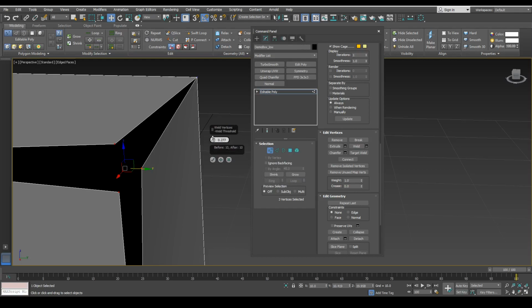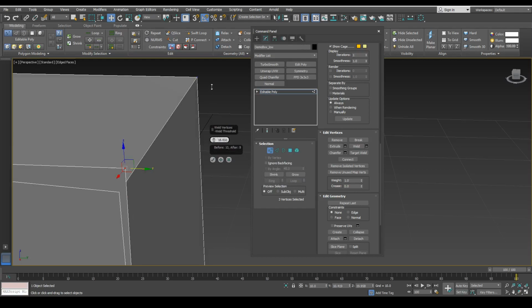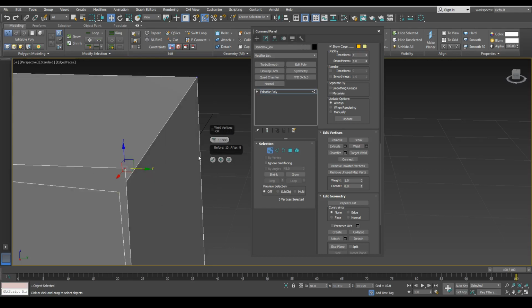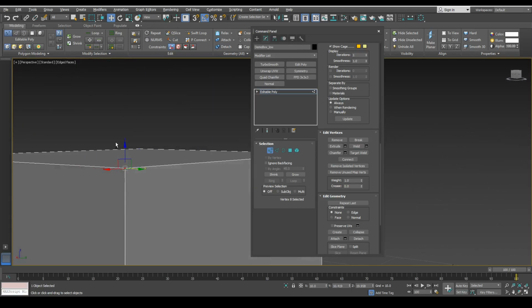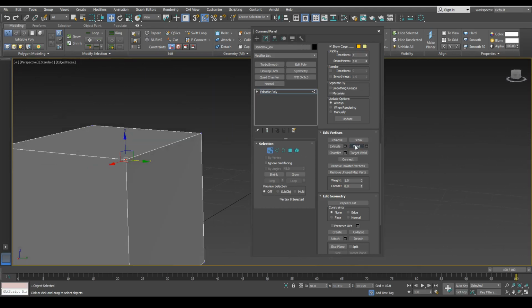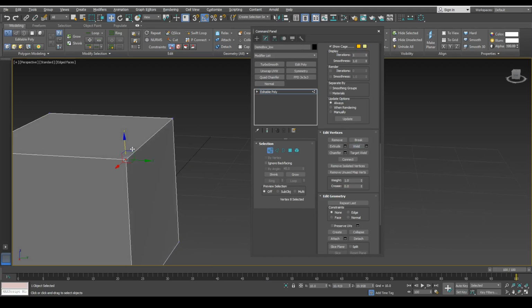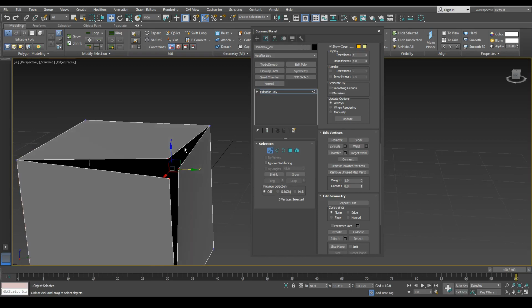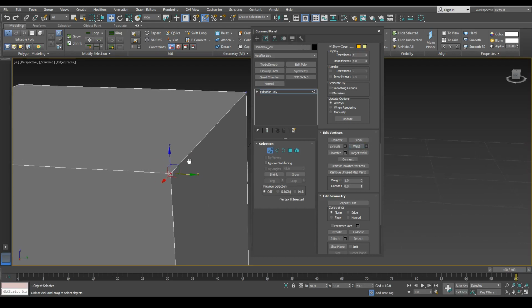So if I click and push this up, it'll eventually pull verts from farther away to weld together. It's giving me an error there. It's not actually doing what I want. There it goes. But that'll also stay. So if I set that weld tolerance super high, now it's just stuck there. Whatever settings you set in Max, it'll keep until you change them. I'm going to go back until I have a pretty box again, and then just weld that back together. So never extrude a vert. That's silly.